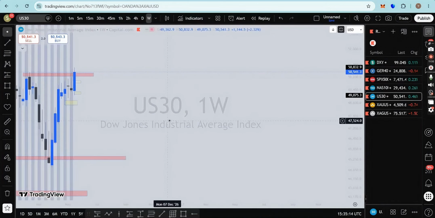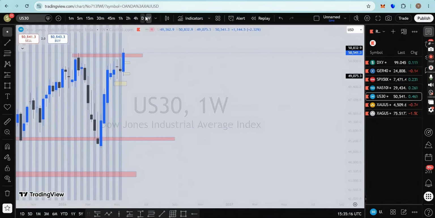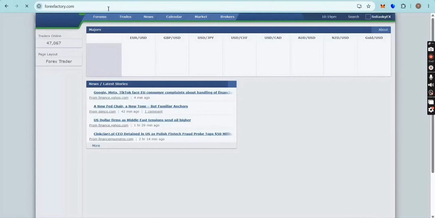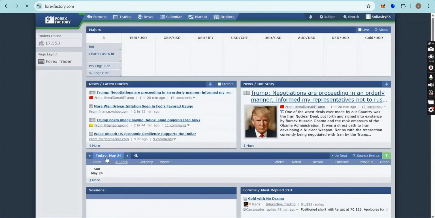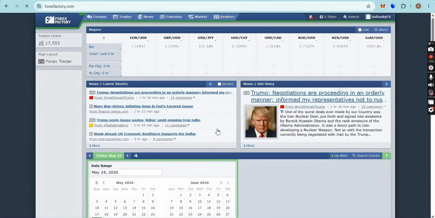What is this going to mean for the market during this war and chaotic session? The market has been going crazy. Let's see. I've not refreshed my Forex Factory. I basically use Forex Factory to track my news data. So let's see what news we have from them. Okay, look at what we have here.